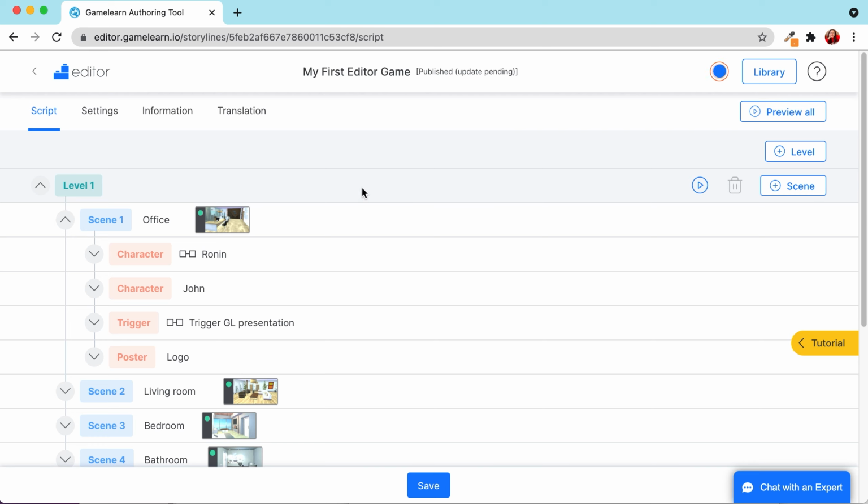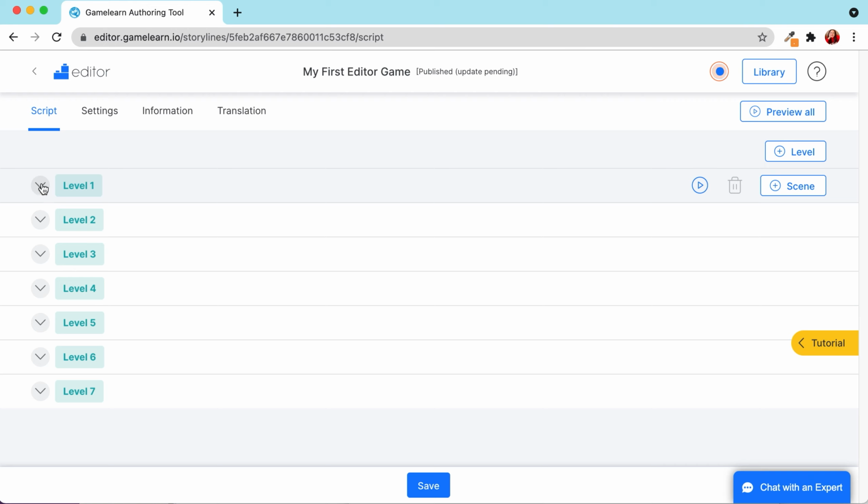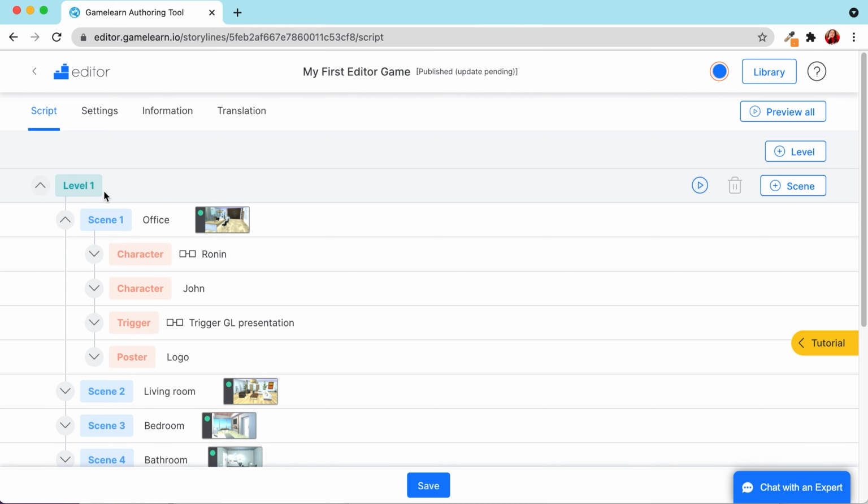Okay, let's talk about navigation. As we know, in the game, we're going to move from level 1 to level 2 to level 3. The levels always move forwards in time. You can't move backwards. You can think of levels like years of your life. You can't go backwards. You're always moving forwards.